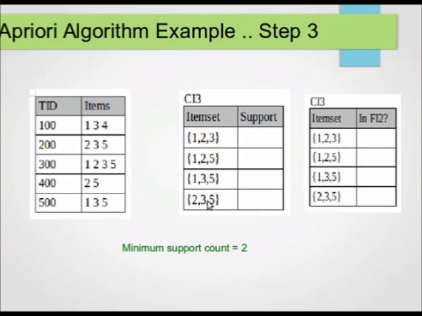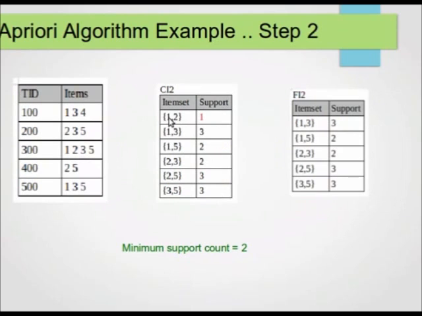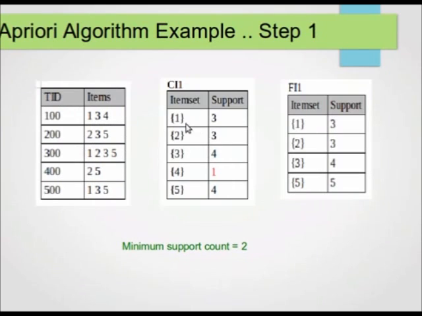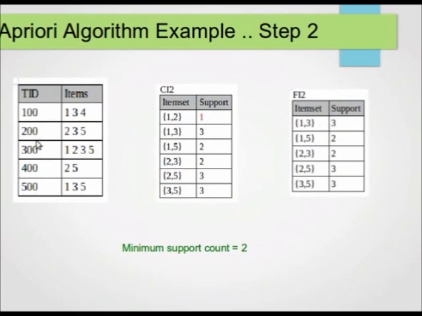Again, we do the combinations 1, 2, 3, 1, 2, 5, 1, 3, 5, and 2, 3, 5, and now we use the pruning step. What that means is we find all combinations from each item set of these. Now we find all combinations of size k minus 1. You may ask, why didn't we do it here? Because 1, 2, we can break it down to 1 and 2. Well, we've done that in the first step. We've handled 1 and 2 in the first step anyway, so that's why we don't do it there.